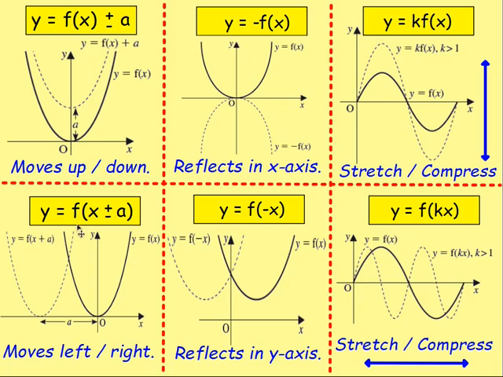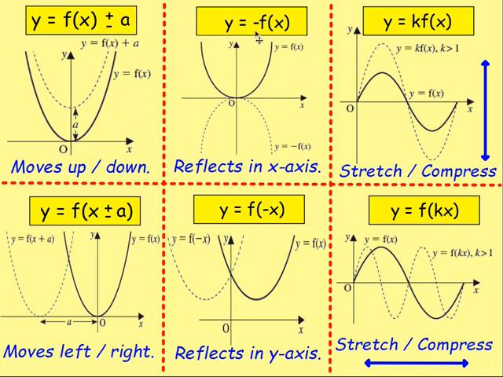If it was in brackets, y equals f of (x plus or minus a), what does that do? Left or right? Perfect, it's going to shift it to the left or the right. If you have a positive, it doesn't move it in the positive direction, it moves it in the negative direction. So with f of (x plus a), that plus is going to move it in your negative direction. If you have y equals f of (x take away 3), instead of going down 3 to the left, it would move up 3 to the right. So be careful with the signs there. Plus moves it in the negative direction, negative moves it in the positive.